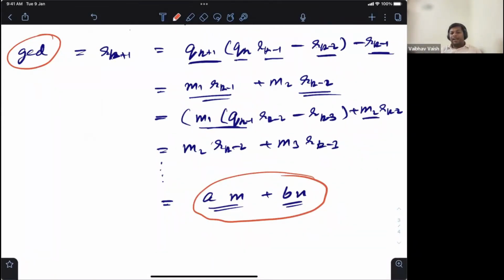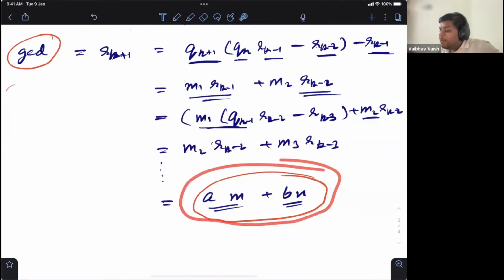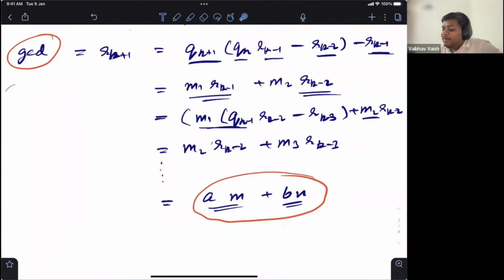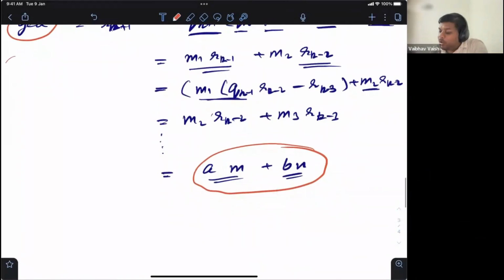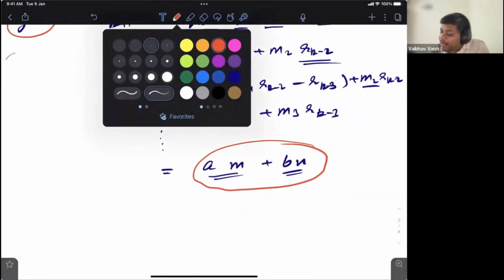Okay. In fact, it is the smallest possible, up to sign, linear combination you can get, because GCD will certainly divide M, GCD will certainly divide N. So GCD will also divide AM plus BN, right? GCD will also divide the sum here. And therefore, GCD will divide any such sum. And therefore, it's the smallest possible. So let me rephrase this. Let me just write it and it should be clearer.